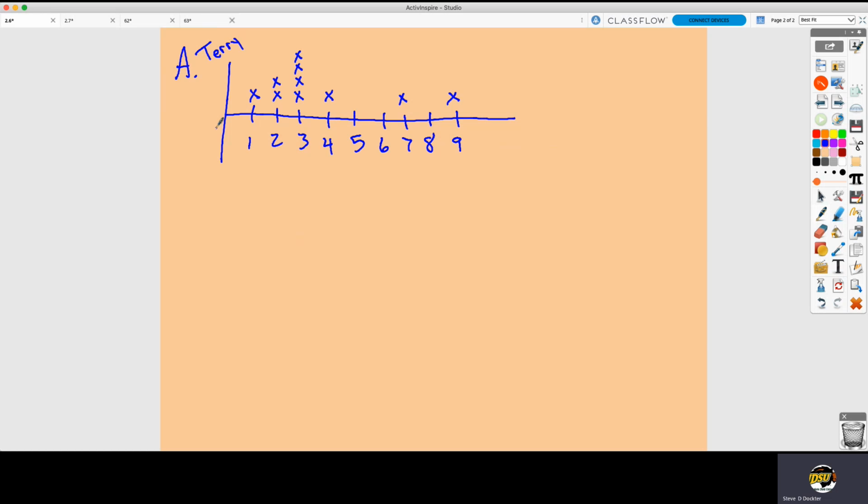Now if you look at that, what we can say is our data points are skewed to the left. There's more on the left side than on the right side. We can see that just by looking at it. That's something we'll talk about in a little bit, but this would be skewed to the left. Sometimes in the homework we pay attention to that, and it goes along with what we talk about in the next lesson too.